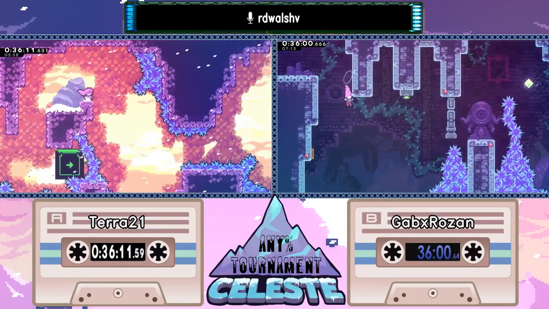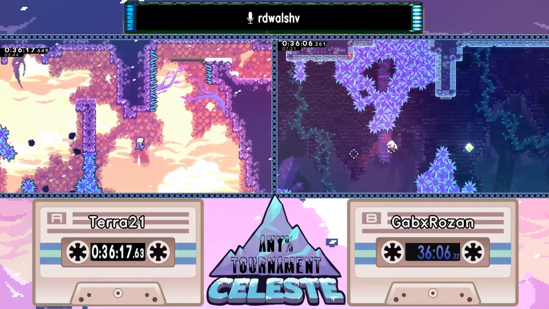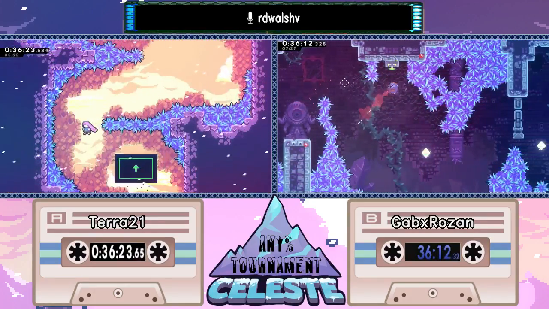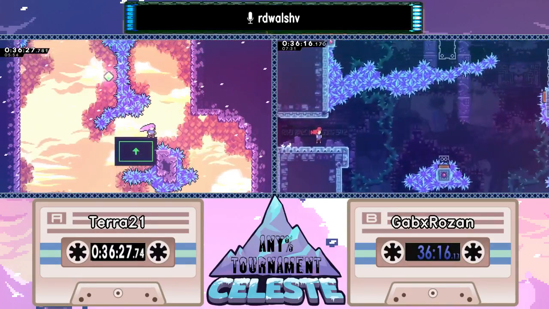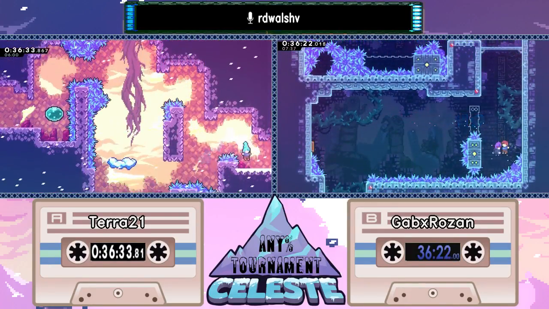Oh, and Terra went for auto-scroller skip, but just barely misses the ending platform. But again, sticking to their guns, sticking to what they know, gets the first part, gets the wall bounce, they are through that screen. Excellent job on the second try there. Meanwhile, GabxRozan going for door skip, nothing but respect for that.